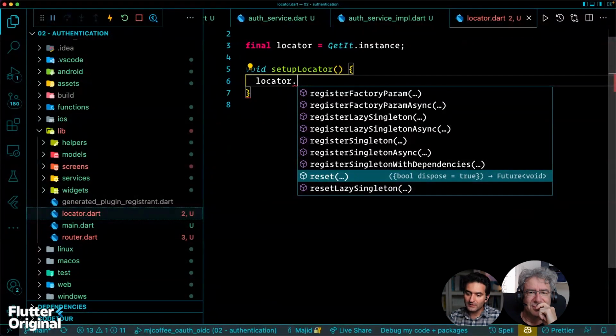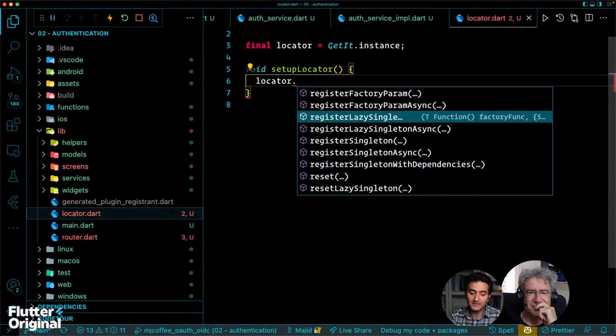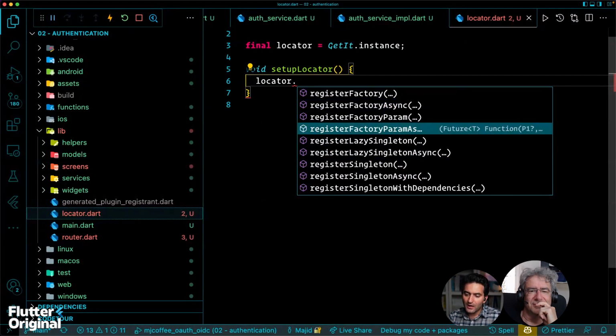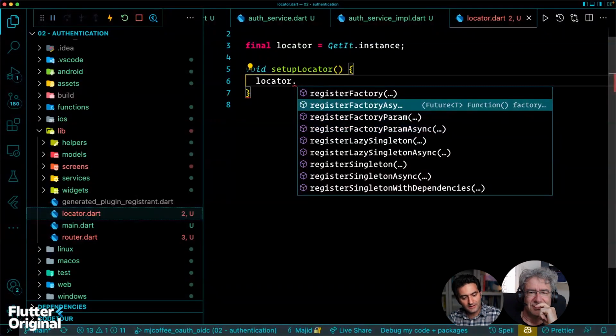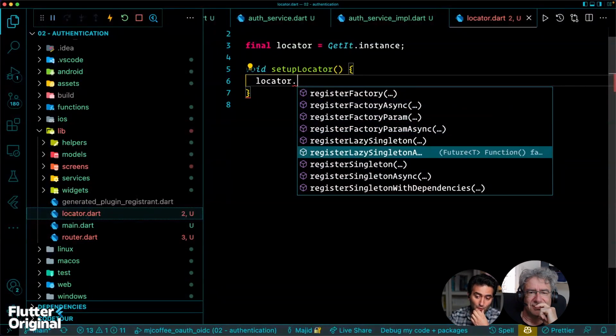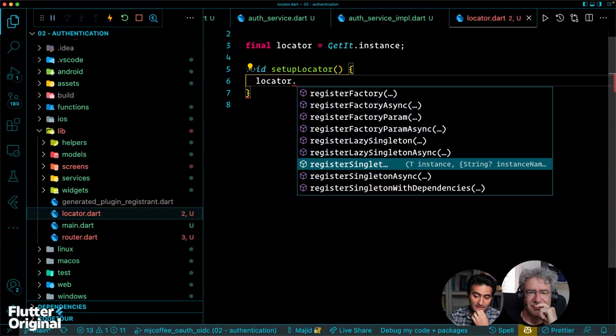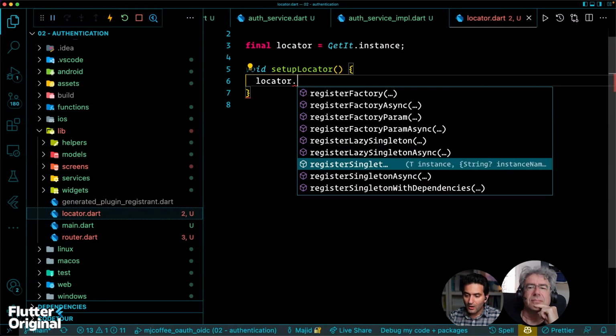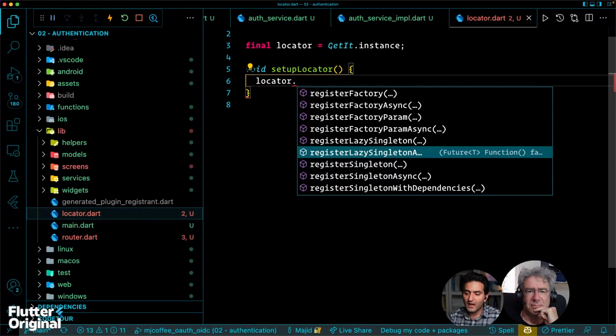So we understood the difference between factory and singleton and lazy singleton and an async version of them. Now I understand. I think based on what you said, for our service, singleton makes sense, right? We already also had a singleton, because I want to make sure that I always have one instance of our service. So that's good. I go for the register lazy singleton first. See how it looks like.